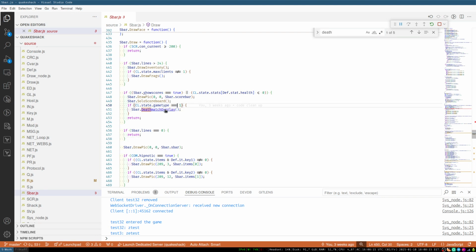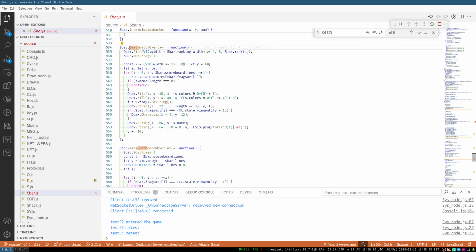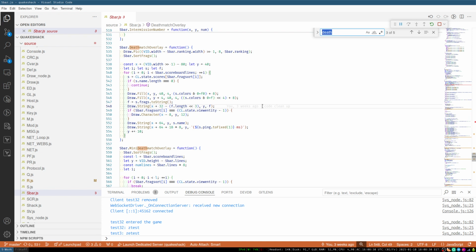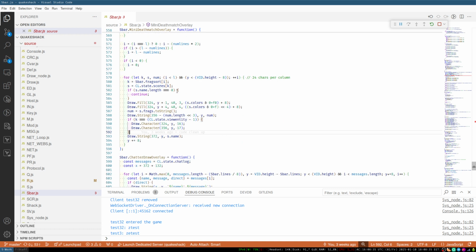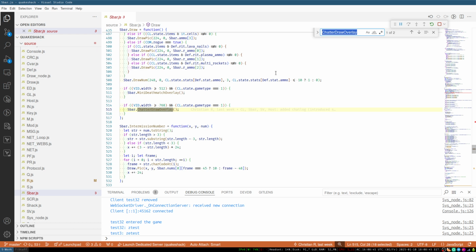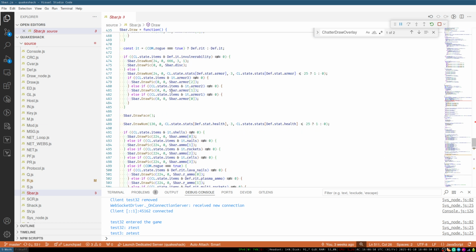The small thing I changed was part of the deathmatch overlay, I think. Oh, the mini deathmatch overlay, yeah. Jitter draw. Let's check. See error state game type. This is handling this code.